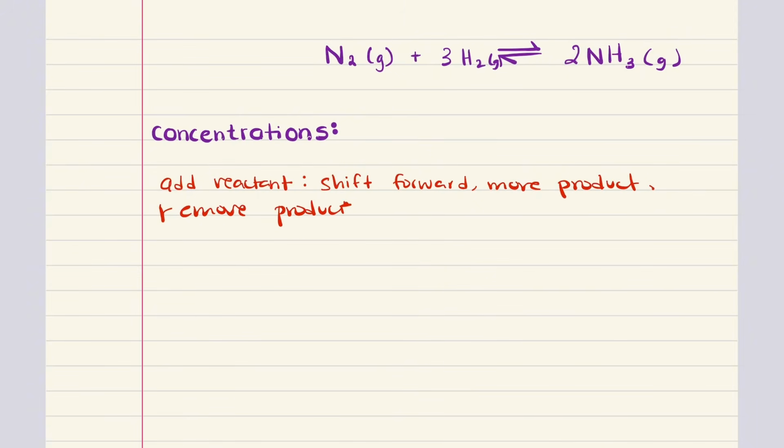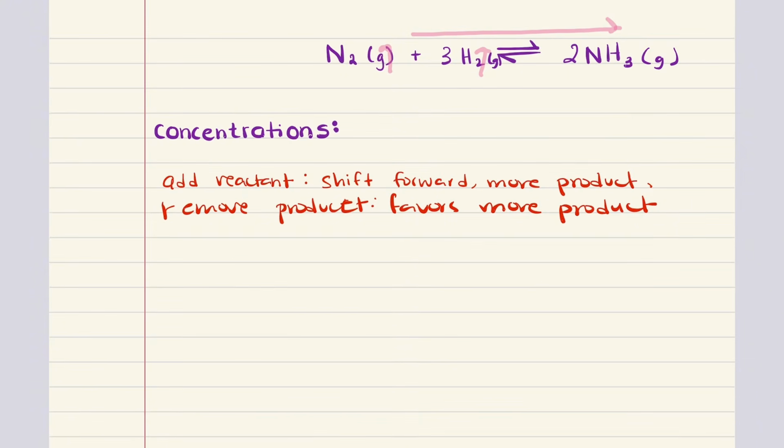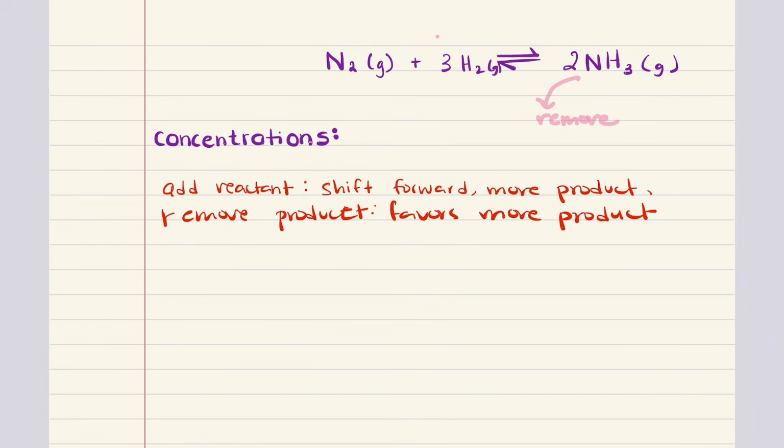and reestablish equilibrium. So to help us visualize this, let's look at the reaction of 1 mole of nitrogen gas with 3 moles of hydrogen gas to form 2 moles of ammonia gas. If we increase the concentration of the reactants, the system's going to shift in the forward direction to produce more products. If we instead removed product like ammonia, the system will also shift in the forward direction to produce more products.